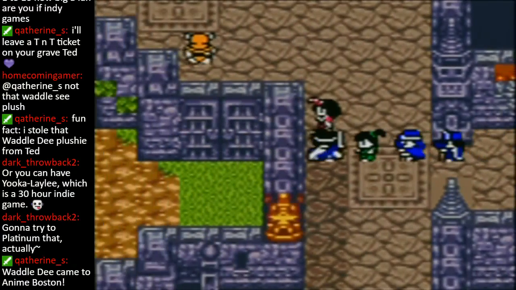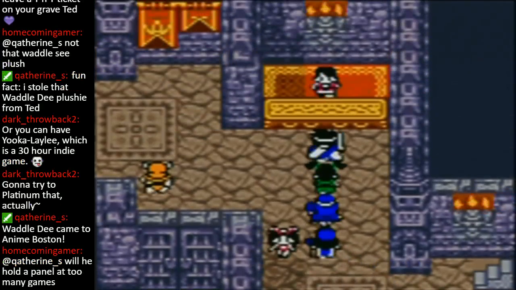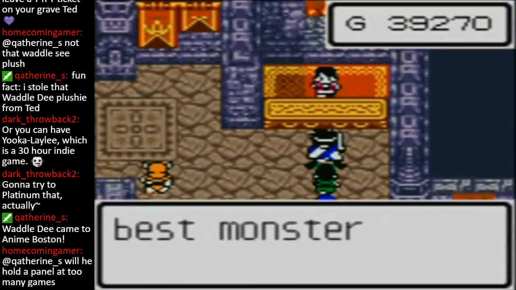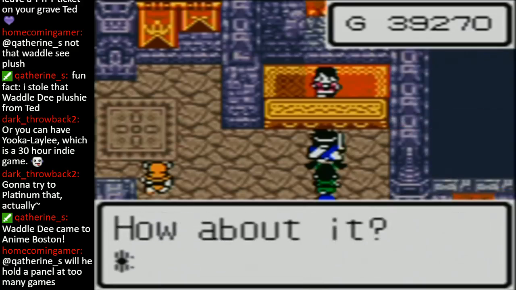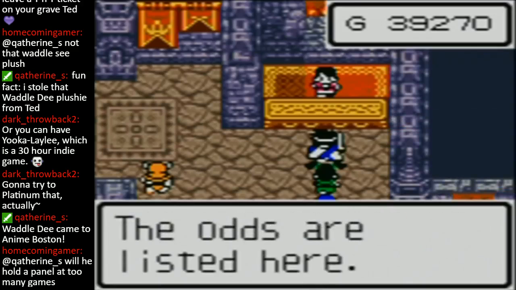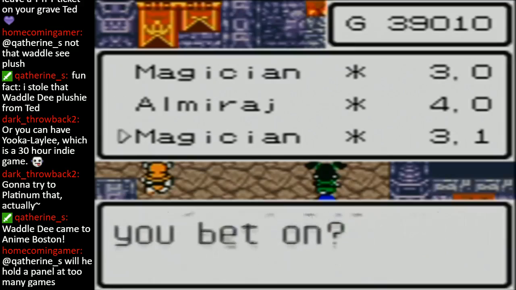Oh, hello there. Oh, Samano! Okay, I think we've already been to Baharata, then. The stadium's best monster battles. Sure, let's do one. Let's see. Magician, Almirage, or another Magician. We'll do the 3.1 Magician.